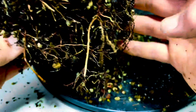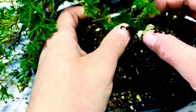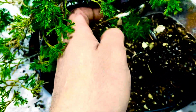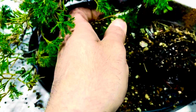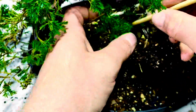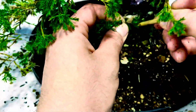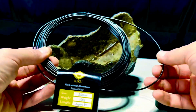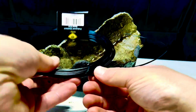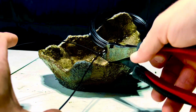Now if we remove this from the pot, you can see there is some root growth. Obviously there are those new white tips to the roots, and the reason it didn't fill out this nursery pot again is because it's only been in there for about 6 months, just nursing it back to health. It didn't really have time to grow the roots, but since it's healthy, I'm gonna go ahead and repot it back into its pot and start trimming that foliage back to get the growth more compact.